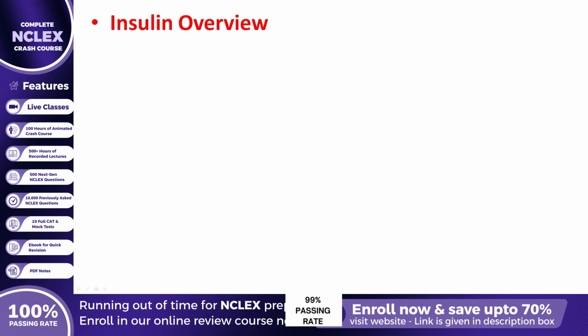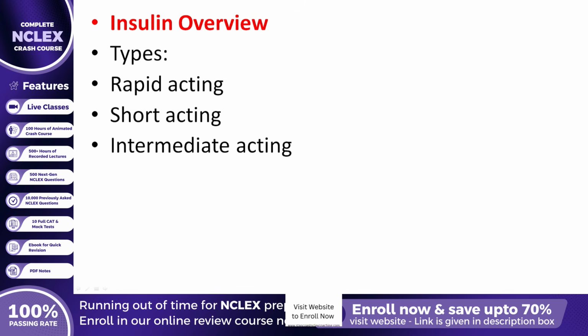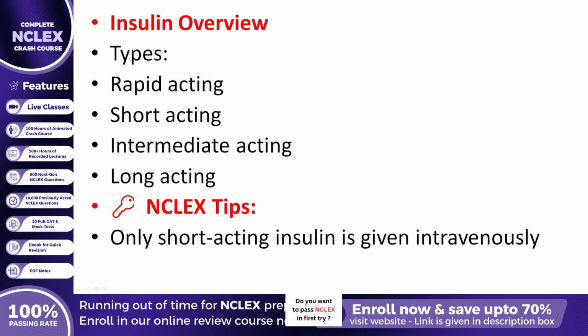Next, let us briefly review medications. Insulin therapy remains the cornerstone of treatment in type 1 and advanced type 2. Insulin is categorized as rapid-acting, short-acting, intermediate-acting, and long-acting. Only short-acting insulin is administered intravenously, particularly in emergency situations like diabetic ketoacidosis. Injection sites should be rotated to prevent lipodystrophy.